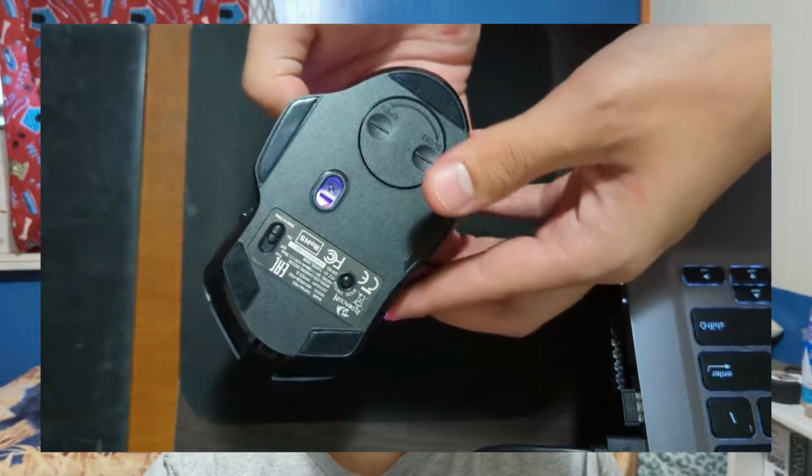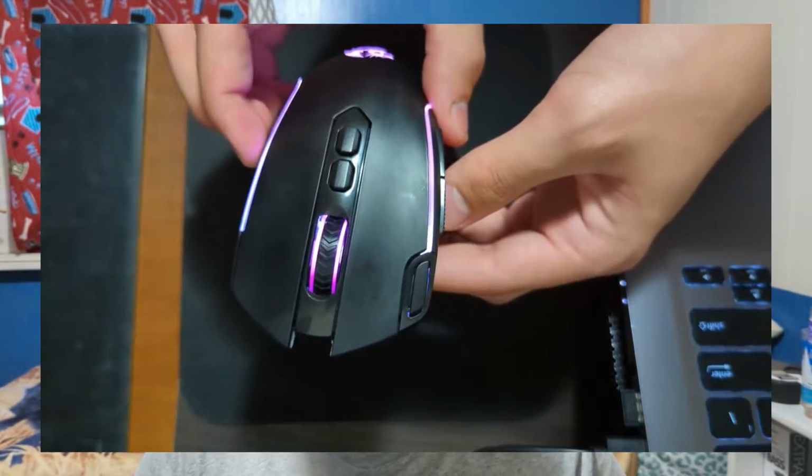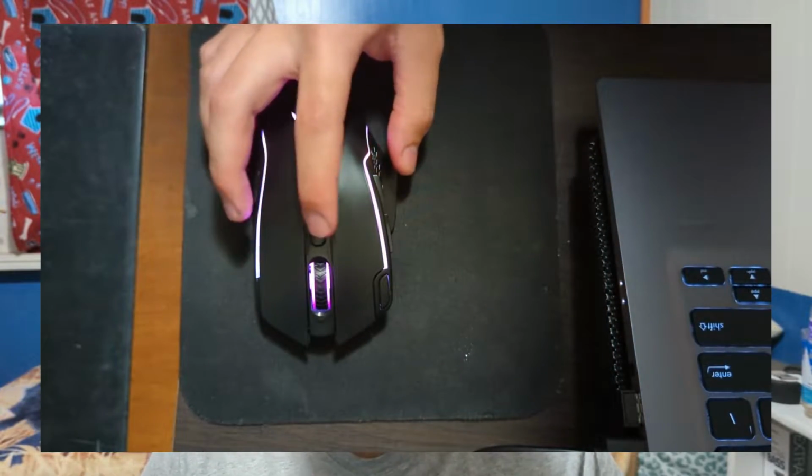On the desk today is the Redragon Taipan Pro M810. It's an awesome mouse with awesome features and an awesome price. But before we begin, I'd like to explain how things are about to go down. This review is going to be separated into 4 individual parts: unboxing, hardware, software, and performance/battery life. At the end of each section, I'll give that portion of the mouse a score of 1 to 10. And now that you know that, let's get started with the unboxing.